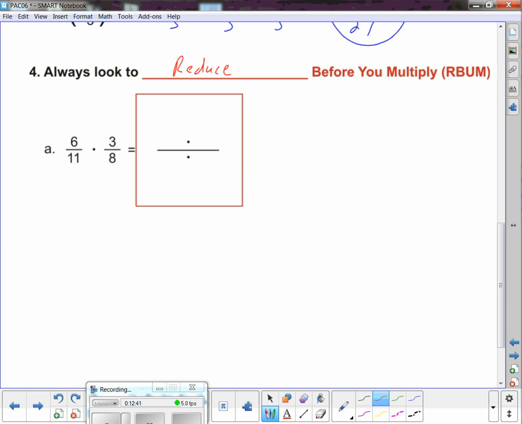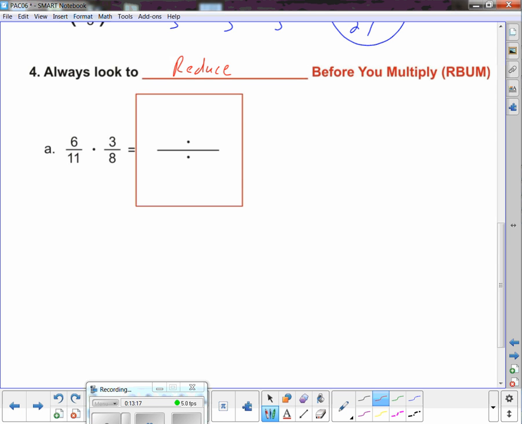Reduce before you multiply. Now, every example we've done so far, I purposely made it to where they didn't reduce. Because again, to multiply fractions, top times top, bottom times bottom. But the non-bums always reduce before they multiply. Otherwise, you are a bum. So you've got to R bum to not be a bum. If you can figure that one out, tell me, because I have no idea what it means. All right, but anyhow. Reduce before you multiply.